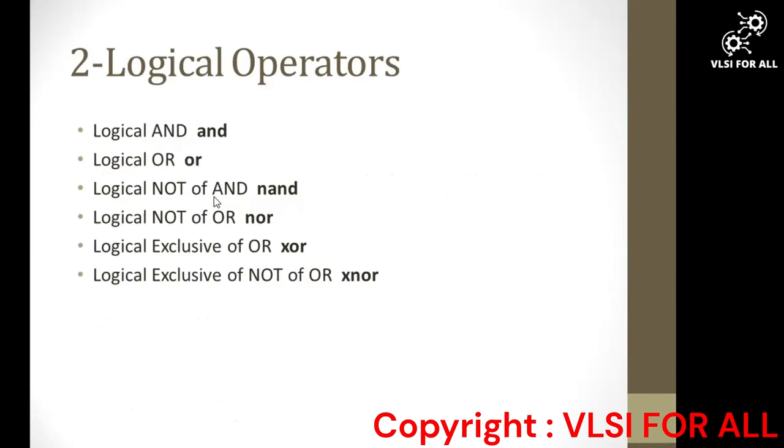Logical not of AND means NAND, its syntax is nand in small letters. And logical not of OR, its syntax is nor in small letters. And logical exclusive OR, its syntax is xor in small letters. Logical not of exclusive OR means XNOR. So these are all the logical operators we use in VHDL.